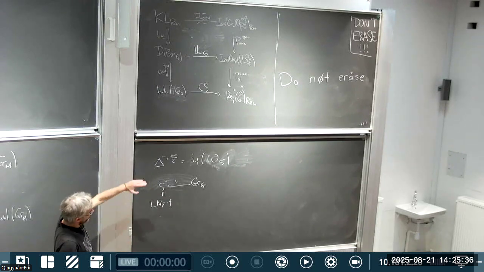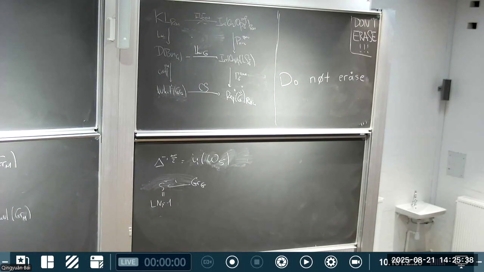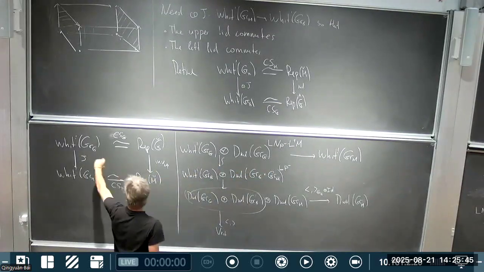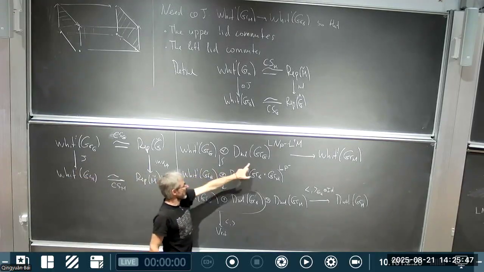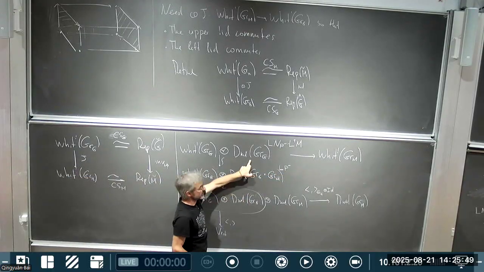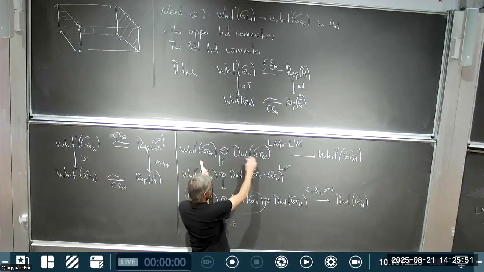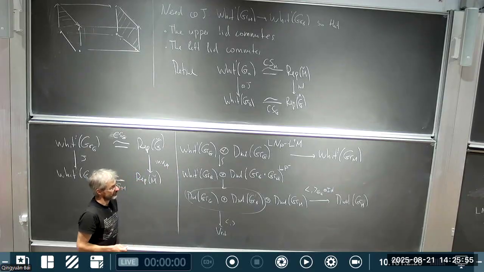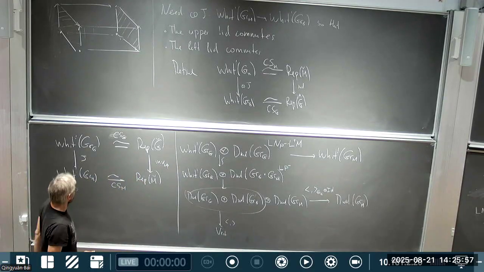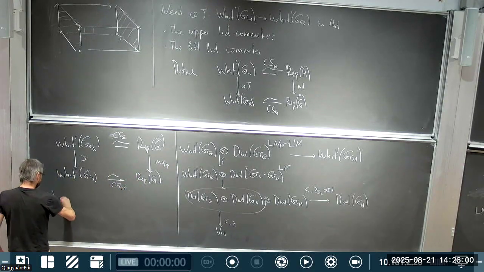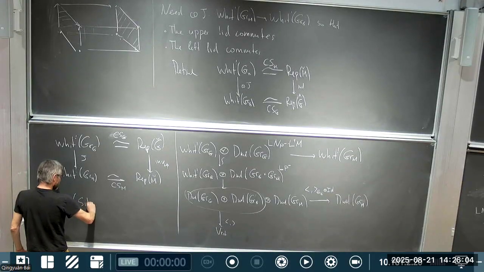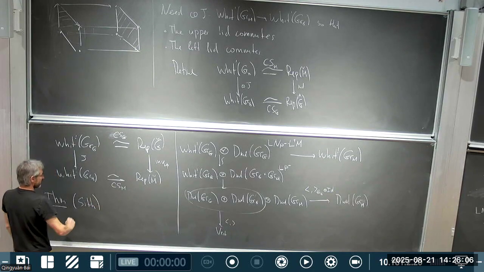So it's some very particular object in this category, and now this functor J is you apply this functor where you plug in this delta here. So you just apply this functor with the delta minus semi-infinite being 1. So this is J, and the theorem is that this diagram commutes, and it's the theorem that we attribute to Gaitsgory.